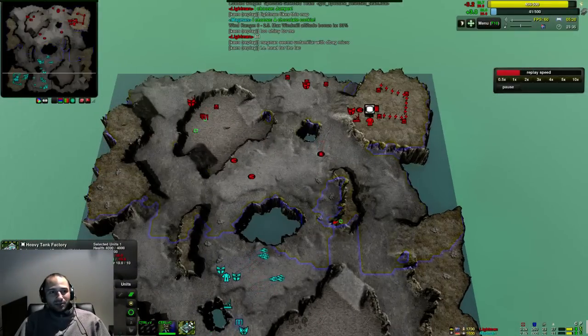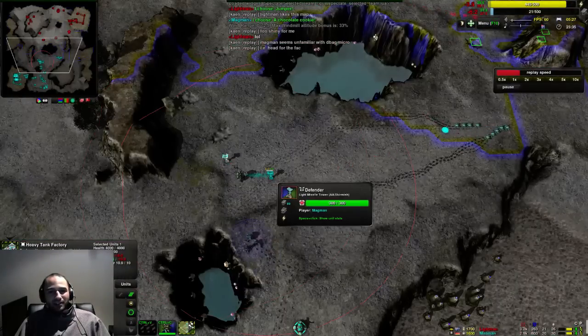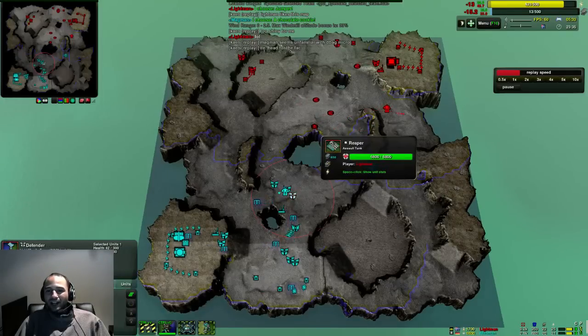In any case, I'm slowly but surely securing the top, not really expanding towards the middle just yet, while at the same time Magman is expanding. He actually could have put the defenders a little bit closer forward, although he does have the Panthers to worry about, as well as the Reaper actually.